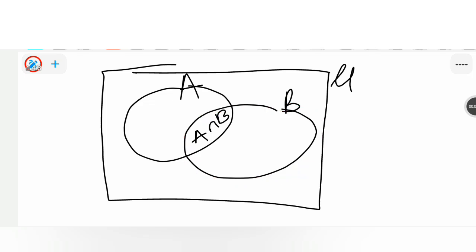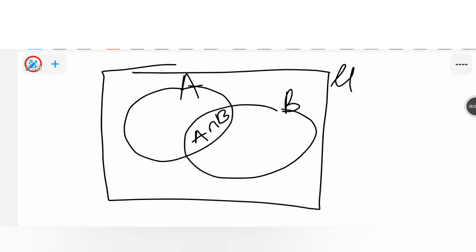Now I don't want A to be involved. That means I have to move like this. I don't want to involve the circle of A. This is the circle of A here, going like this. But I don't want the circle of A to enter into B. So I need to move like this. I want to go from B, but I don't want to enter A. This part means B only, the elements in B only. Okay, that's the meaning of this part. This part also means A only. That's the meaning of this part.